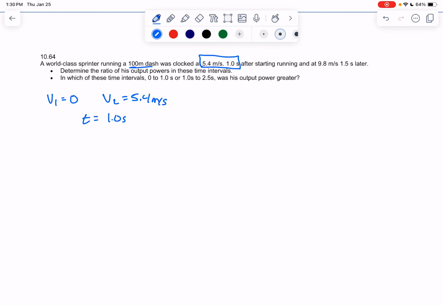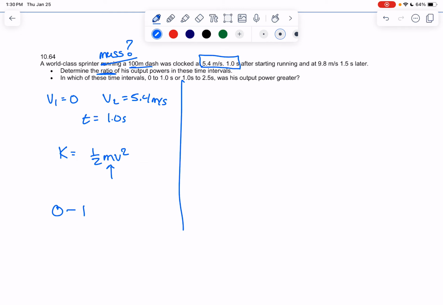Now notice the mass is not given. So what's up with that? Well, kinetic energy, you know, is 1/2 mv squared. So what I'd like you to do is just assume the mass is 1 kilogram. You can choose 10 if you want. The m's will ultimately cancel because you're going to do a ratio here. The ratio is the question. So this is for the first 1 second, from 0 to 1 seconds.